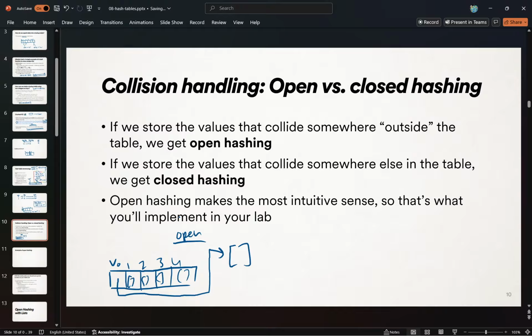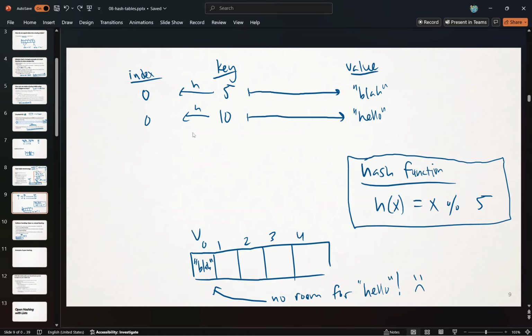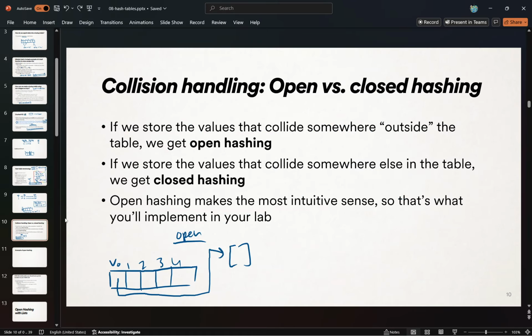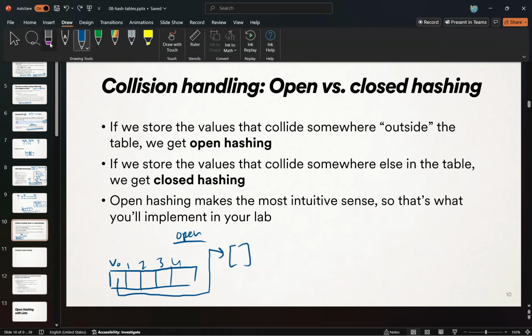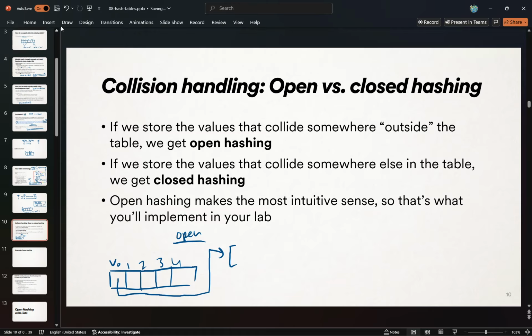That's how that works. And you can put multiple things in every list. So every index has a list that can grow and shrink. All right, that's what's happening. And so the second you say, oh yeah, 5's mapping to blah, but that's at index 0, then you're going to go to index 0 and store that key value pair. Remember that, okay, at index 0, somebody may come looking one day for key 5. I am keeping track of key 5 and it's mapping to blah. Does that make sense? You can place that fact there.